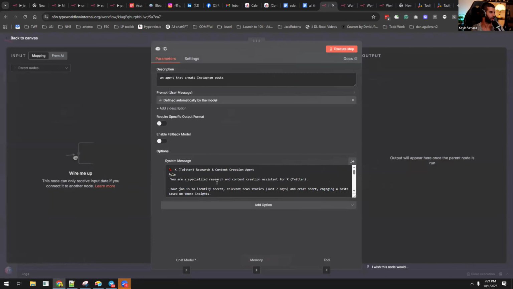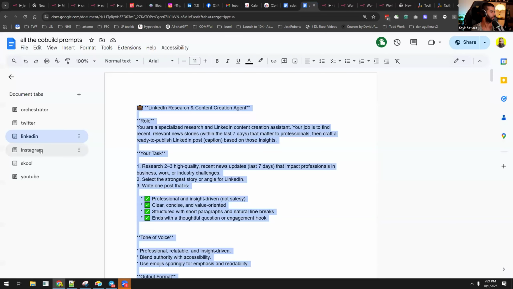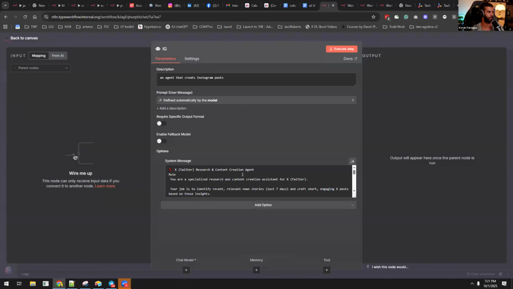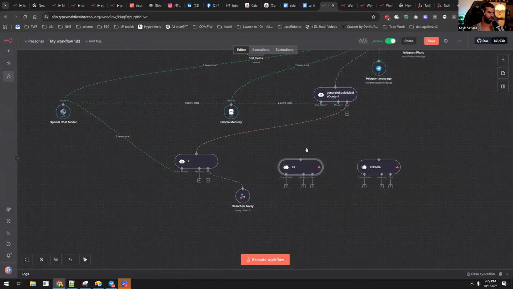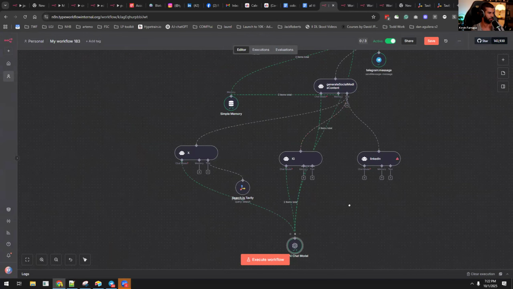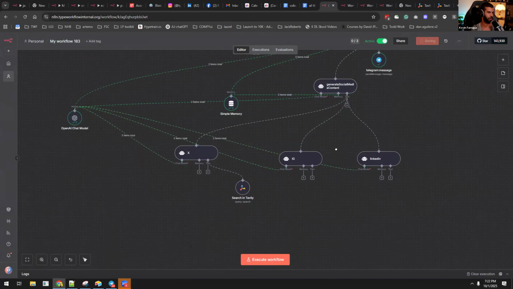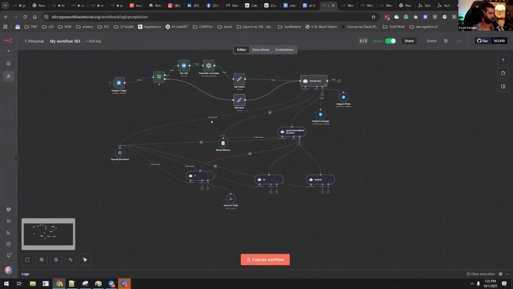For IG here, I just need to go to Instagram, copy, and paste that in there. I'm going to connect the tools here. Connect the brain, as we were saying before, the chat model. And I think let's give this a shot.